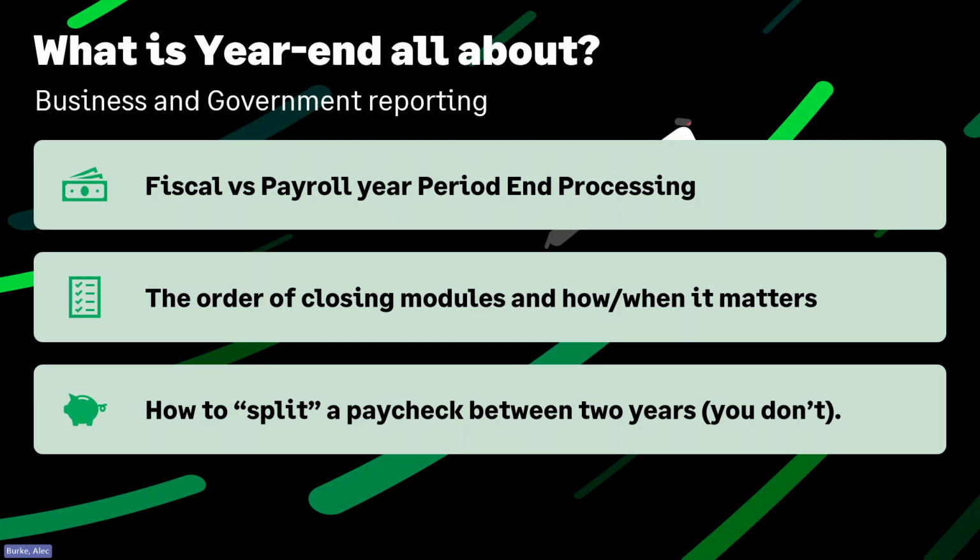Payroll year end will always be centered around the calendar year as the standardized period for reporting wages and taxes. Another common question at year end is how to split a paycheck between years if some wages were earned in December and some in January. Sometimes I'm a little surprised at how often this question comes up, but it kind of feels like a natural thought, right? The answer is you don't. If the check date is January, then the wages are recorded for January, which is the IRS reporting standard. Check date is the deciding factor when assigning wages to a year.